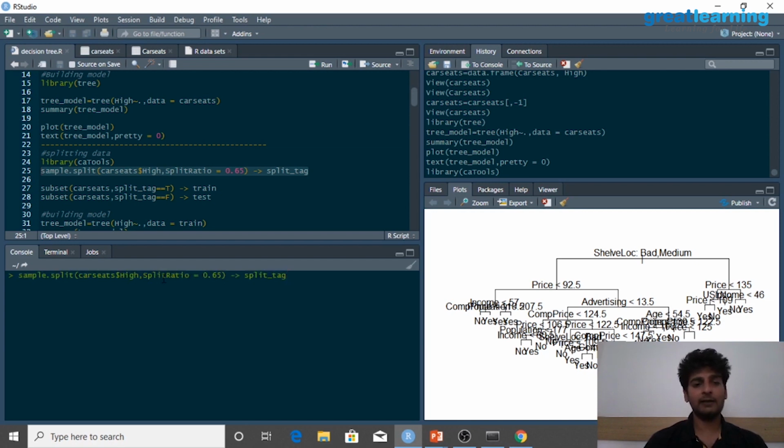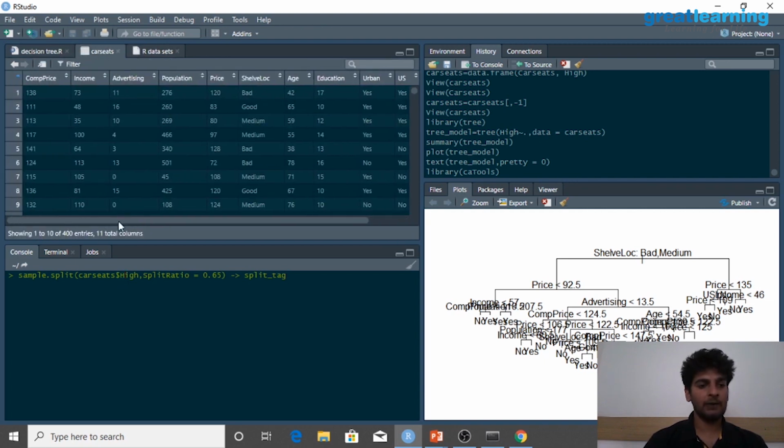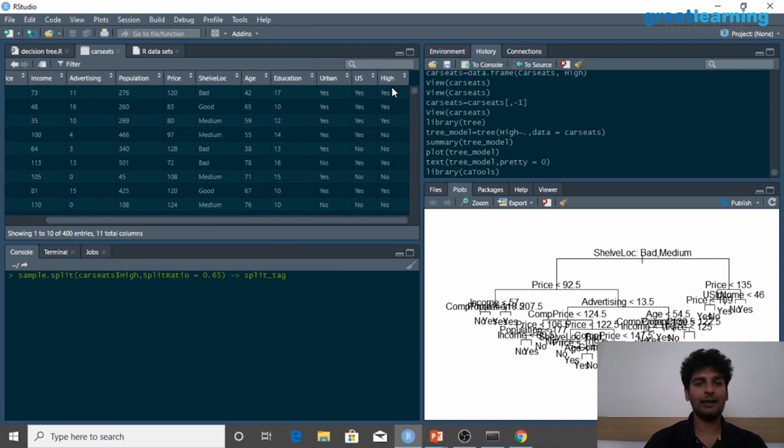So this again takes in 2 parameters over here. So the first parameter is basically the column on the basis of which you would want to split your data. So that particular column would be High because it is a dependent variable, and the split ratio which I'm giving over here is 0.65. That is 65% of these records would have the true value, and the rest 35% of the records would have the false value.